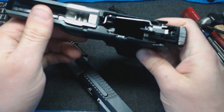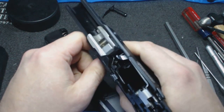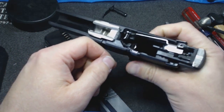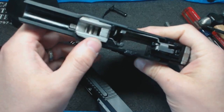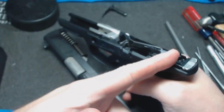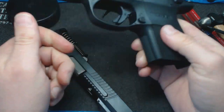And that, from a design perspective, if you compare it to the Glock, when you get to this step of the Glock, before you can disassemble it, you have to pull the trigger. And if you're doing it right, it's not an unsafe thing to do, but the idea is that if you don't have any step in takedown of a firearm which involves pulling the trigger, you're technically a little bit safer. You can do the same thing with this one. When you take it down, if you leave that up, it'll hang up there and you pull the trigger and it will get past that point. But this is a way to basically get around having to pull the trigger to do the takedown.